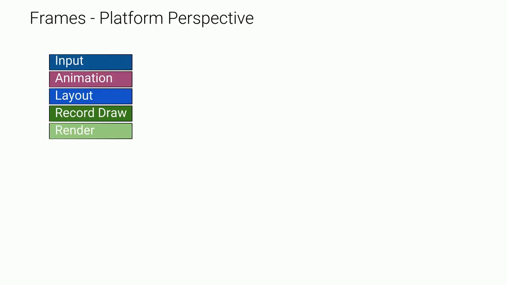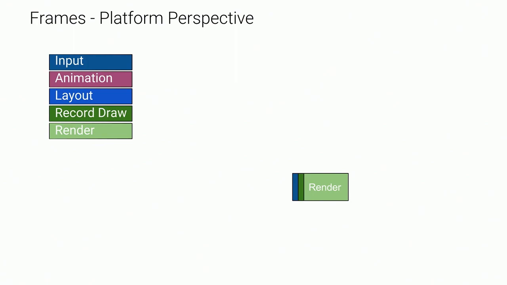So if we look at that in beautiful, brilliant colors, which we're going to use in some upcoming diagrams, we have these 5 stages, right? So in any particular frame, the boring gray box there, it's actually broken down into those different stages. In our previous example, in that simple application code, we didn't have all of the stages because there was no layout required. All we were doing was changing a color. So we had the input of the onClick, and then we had the record draw of the canvas operation to draw in the new color, and then the rendering operation that resulted from that.